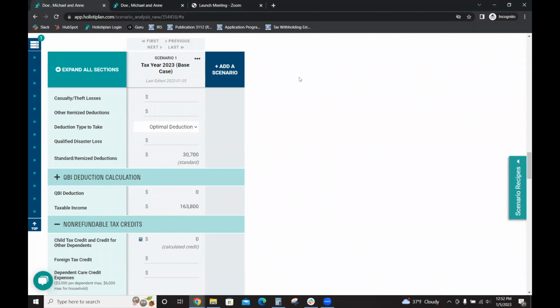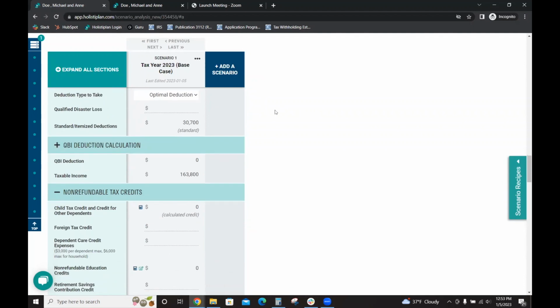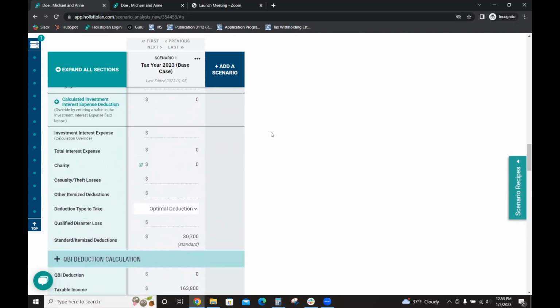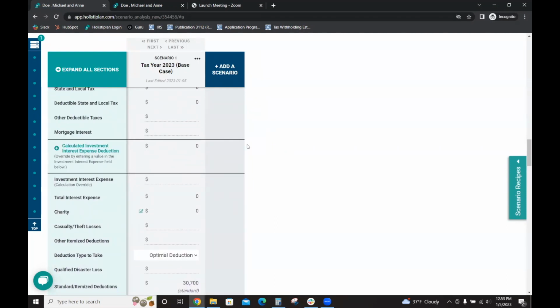This next example is to really serve as more of a note at this point in time, a reminder that if for some reason you're going back and doing a tax planning year for 2020 or 2021 that includes a charitable donation, that there was inclusion of that CARES Act as part of the tax law in both of those years, and that allows that $300 charitable donation above the line for a single filer, or up to $600 for married filing jointly. So how we would model that, or I just want to show how that's different from, for example, 2023, our base case.